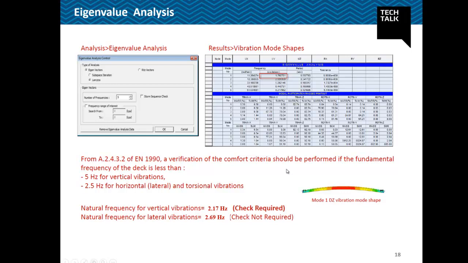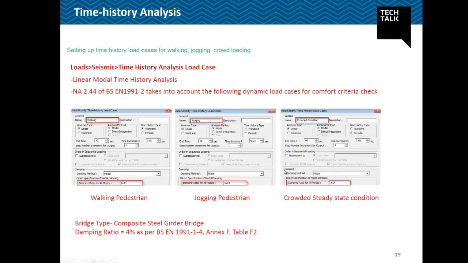So now that we are done with our free vibration analysis, we need to move on to time history analysis of the structure. Here we have to do it in 3 steps. First we need to define our time history analysis load case. Then we need to define our time history load function, and third we need to apply that on our structure. There are various ways to apply a time history function to the structure, so we will be looking into that. What are the different ways we can do that?